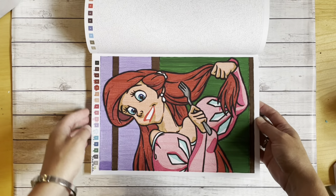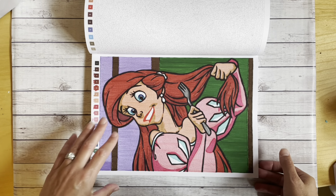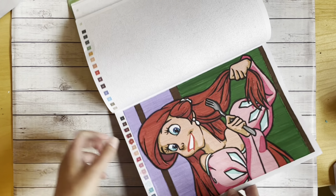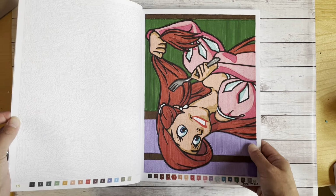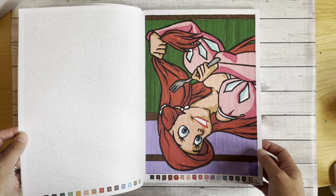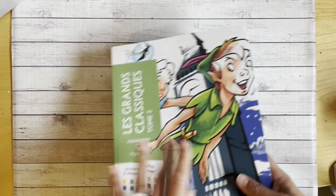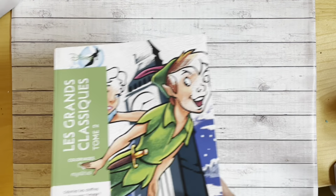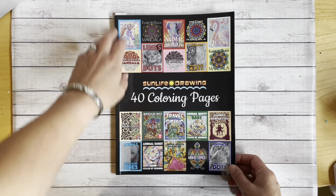I love these books so much. It's ridiculous. I have so much fun with them. And I was nervous about picking the colors because I was a little woozy. But, yeah, no, I think she turned out good. I just took my time with her. I love these books. I actually did a lot from these books in this chunk here.